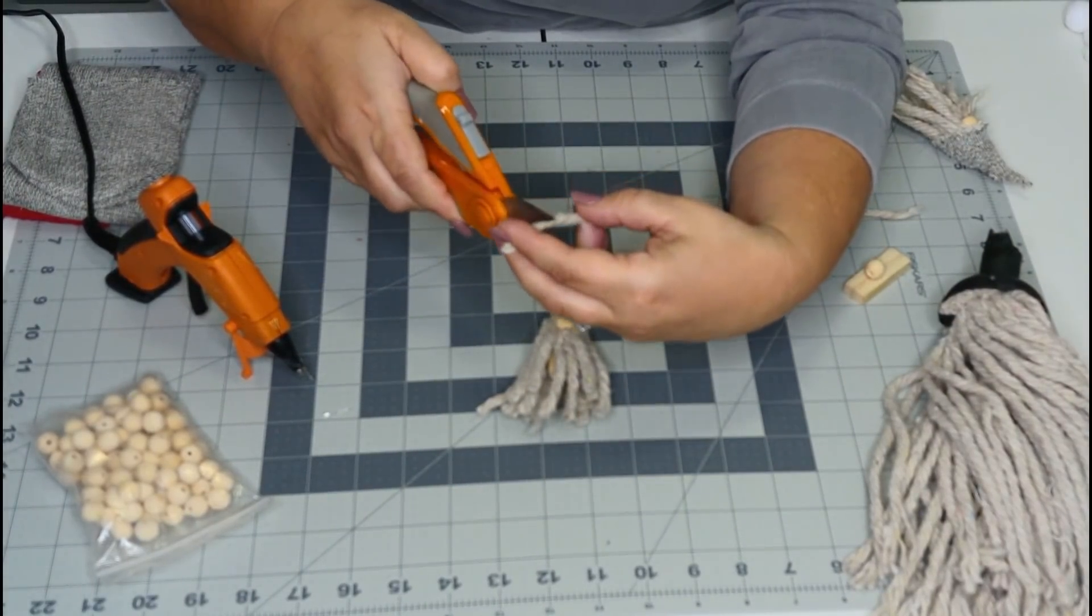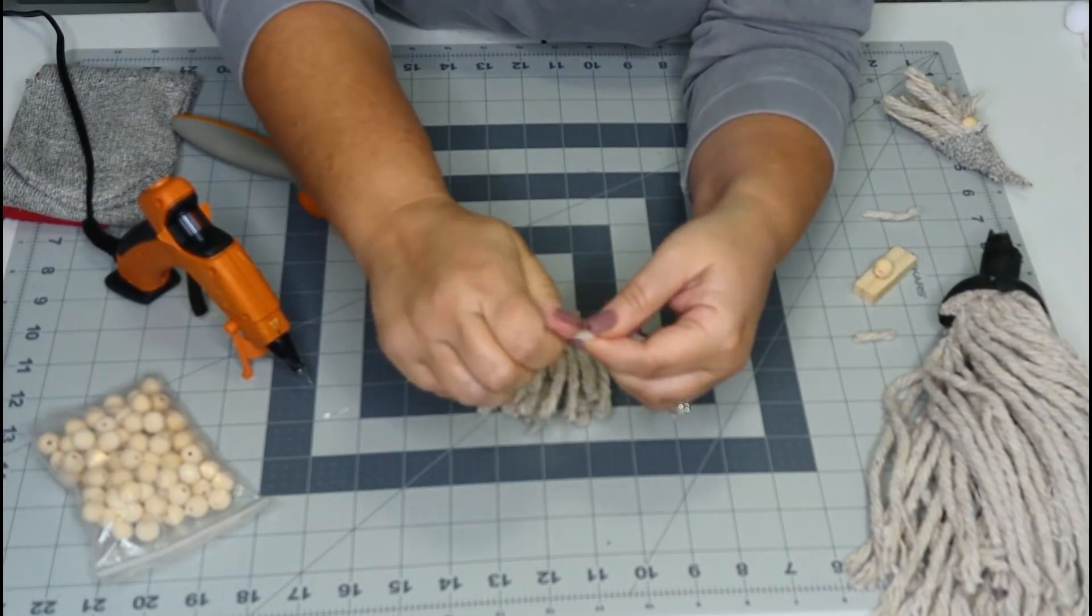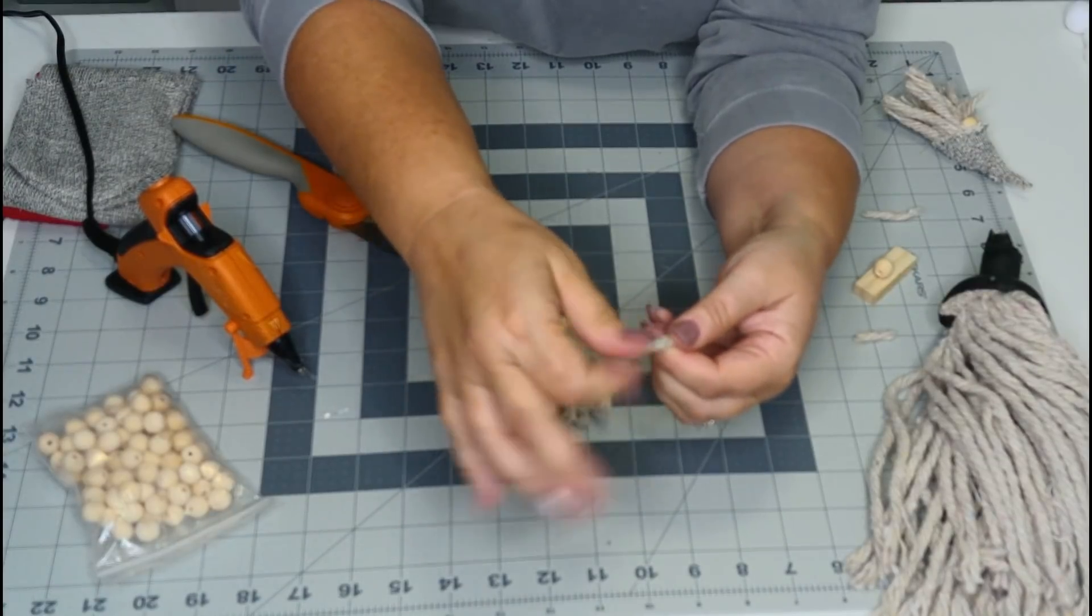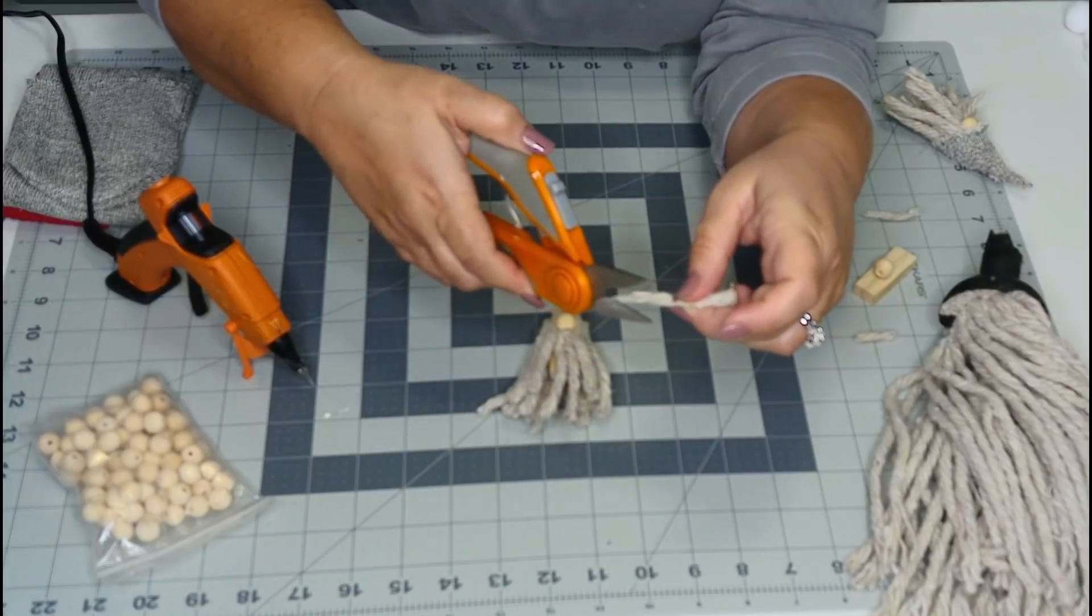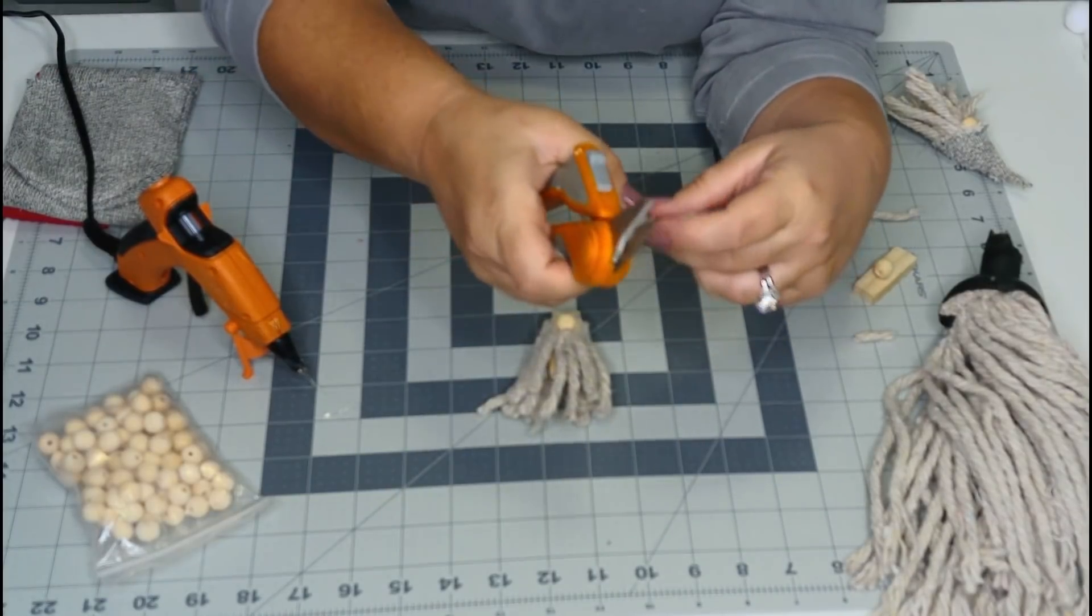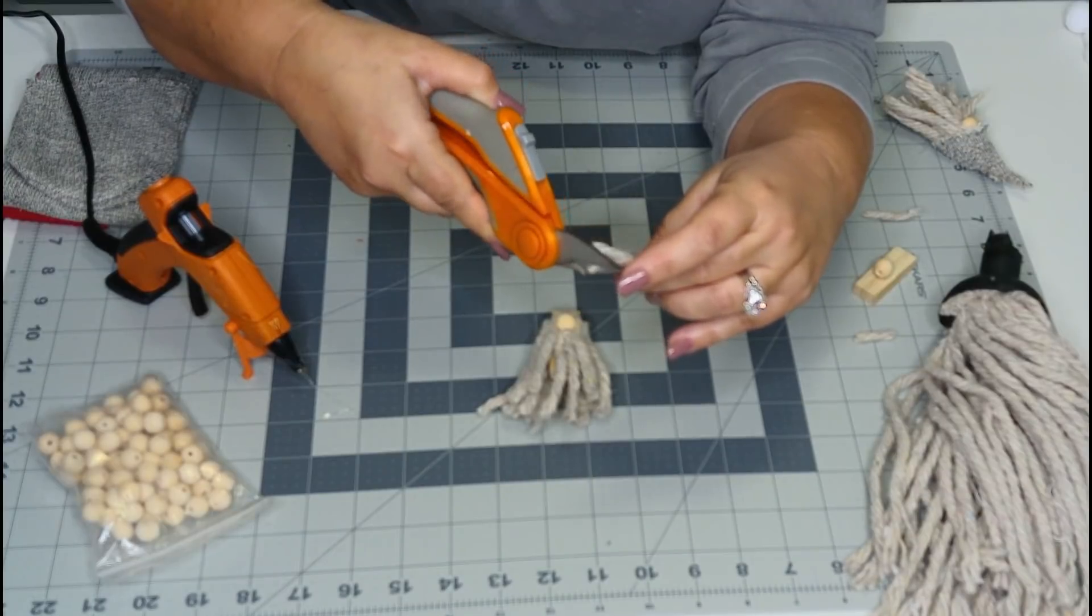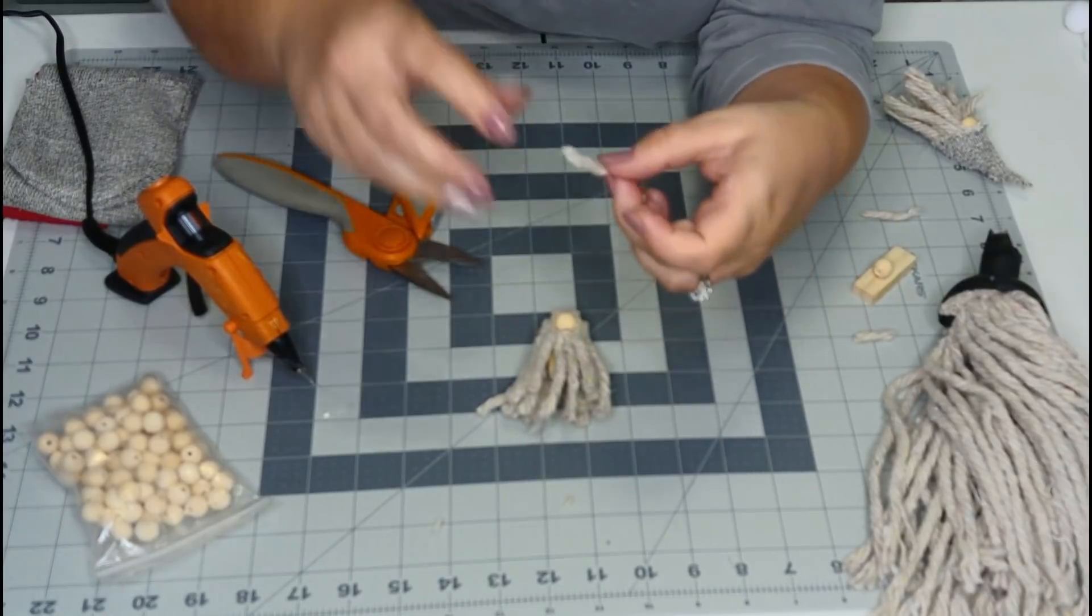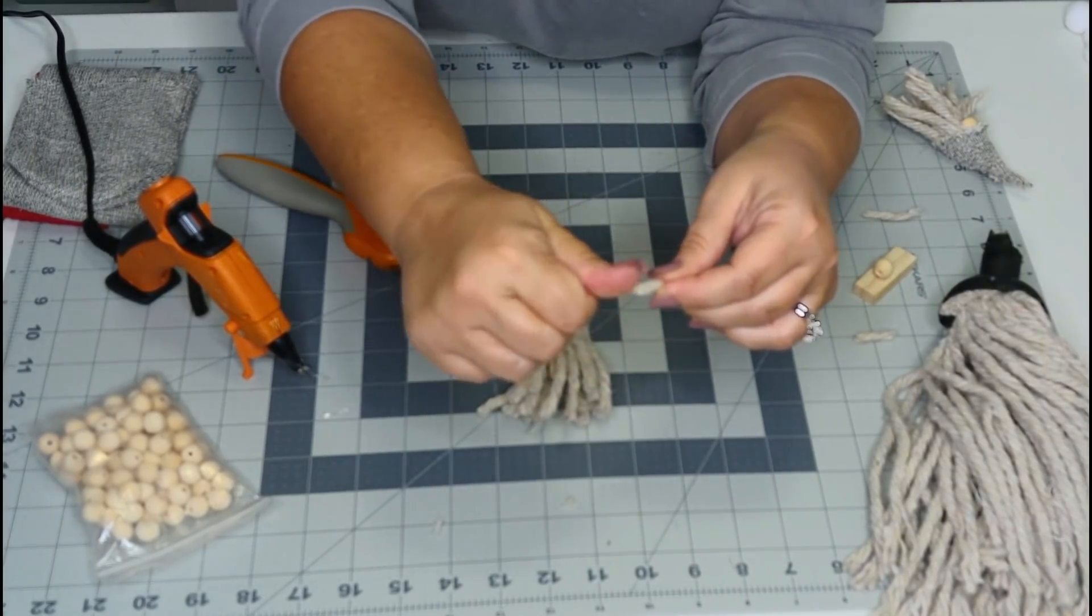So now we'll just take our last little piece and I'm going to trim his little mustache up a little bit. We'll just kind of ravel the end a little bit, kind of pull it so that it's kind of tapered at the end. If you have to clip it, that's fine too. You just want it to be kind of pointed at the end.